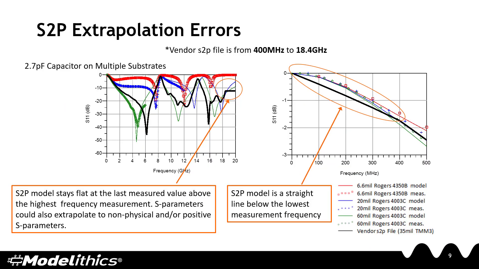Another advantage of models over S2P files is the avoidance of extrapolation errors. As seen in the plot on the left, when the simulation exceeds the highest measured frequency of the S-parameter data file, it could be extrapolated to a flat line, or it could even go non-physical, going to positive S-parameters depending on how the simulation is set up. A similar problem exists at low frequency — when the lowest frequency data point of the S2P file is exceeded, the simulator will simply extrapolate the performance as a straight line.